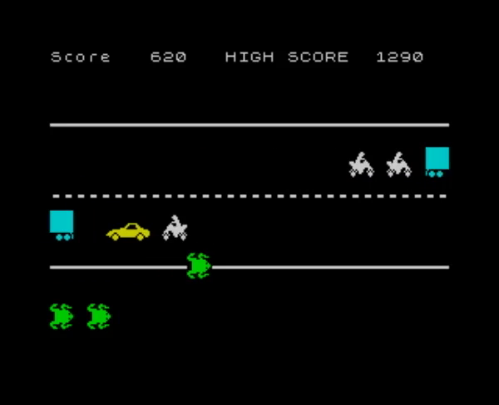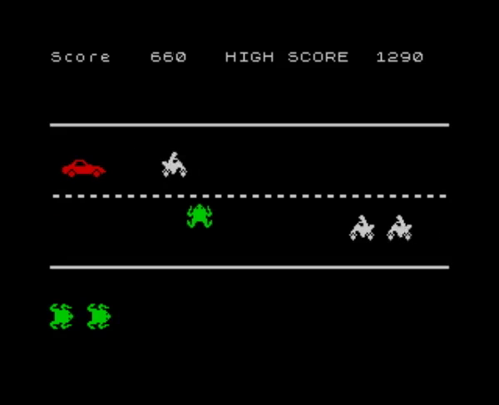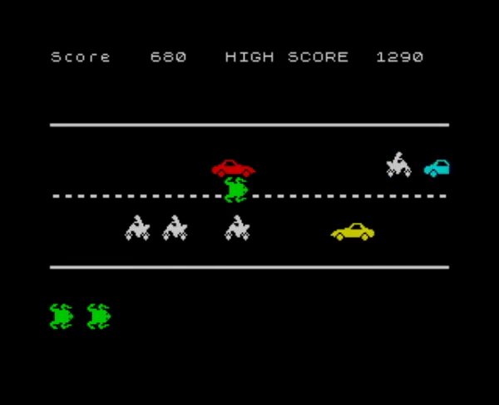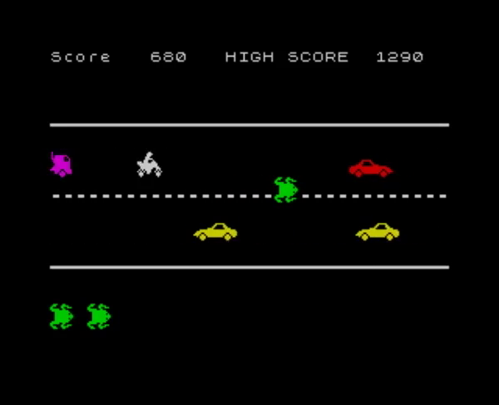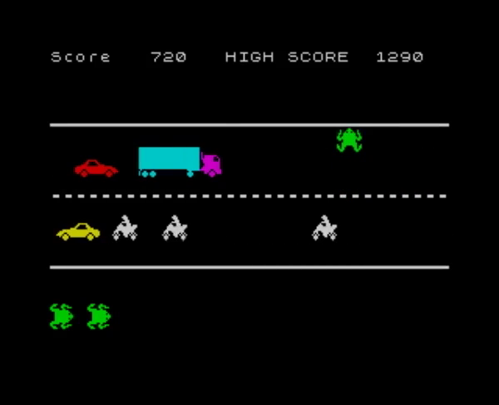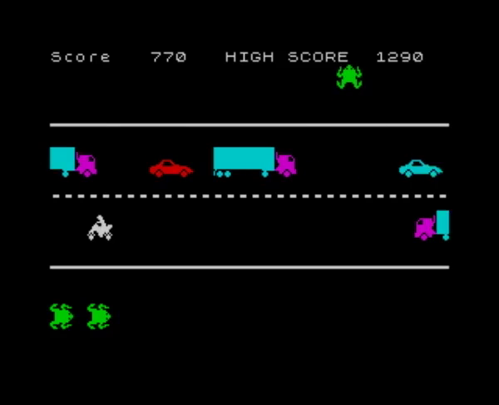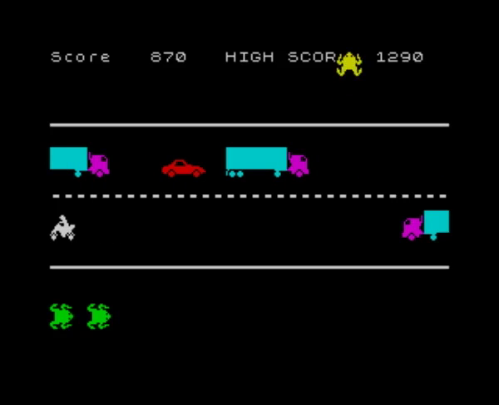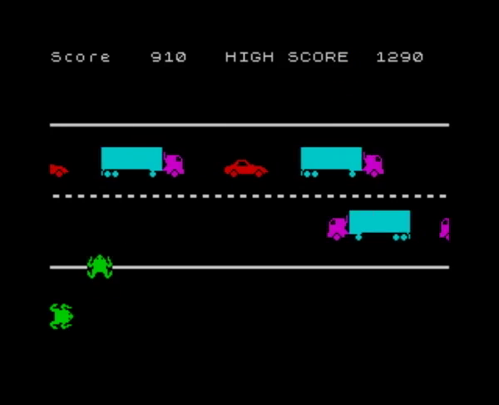There's plenty of space. Can we make it? Yes, we can. Ooh, ooh, ooh. So, the motorcycles are fast, but only 2x2, so they are easy to avoid, provided you can see them coming. Three frogs are safe. Can we do a no-death clear?